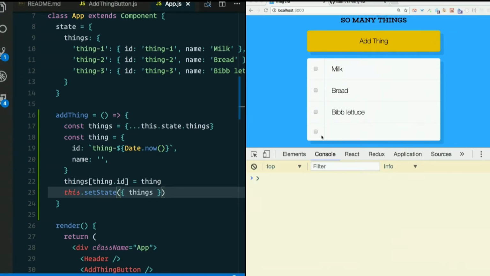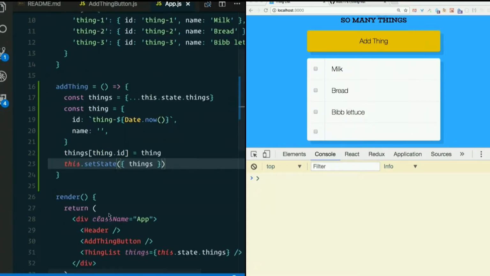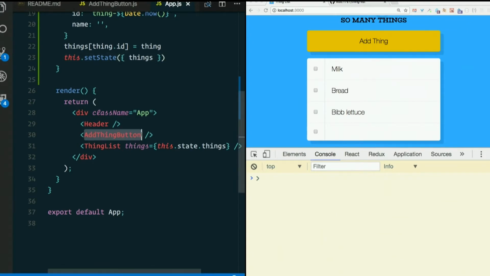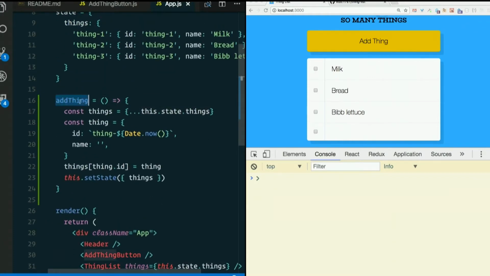So add thing button is the thing that's going to fire the event, right? And add thing is the function it's going to call. So add thing button needs to know about that. So just as we pass down this.state.things as a prop, we could pass the actual method as a prop. Functions are objects, so that's totally legal. We've passed them as callbacks before, right?